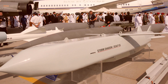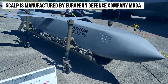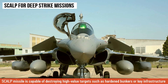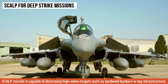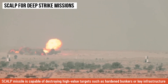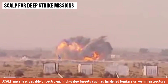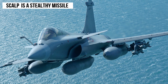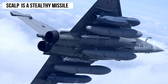Now let's talk about why the SKALP cruise missile is a big deal for the Indian Air Force. The SKALP missile is manufactured by European defense company MBDA, and is known as the Storm Shadow in the United Kingdom. This missile is capable of destroying high-value fixed or stationary targets such as hardened bunkers or key infrastructure, meaning the Rafale with SKALP is capable of conducting deep strike mission roles. The SKALP is considered a stealthy missile as it has a design meant to minimize its chances of radar detection and can fly at a very low level.